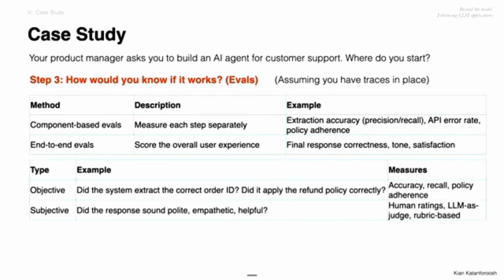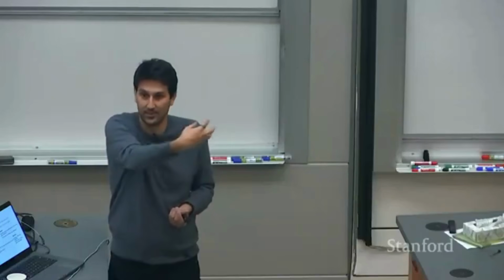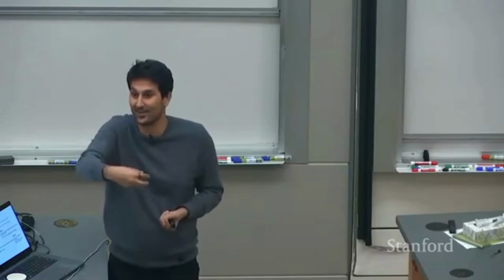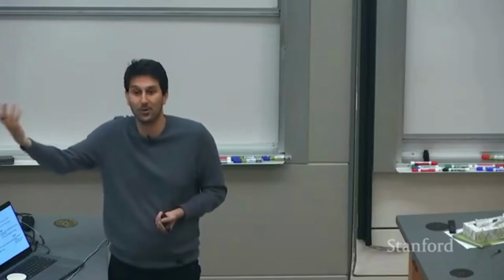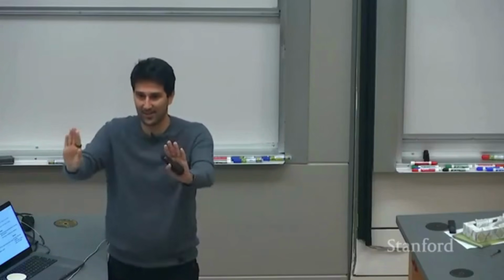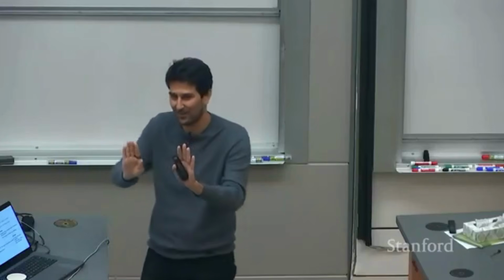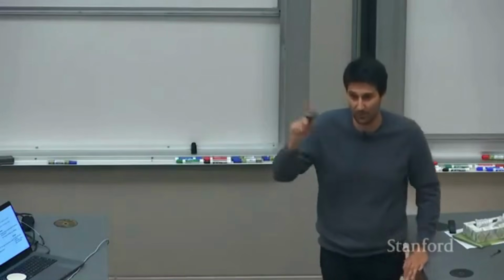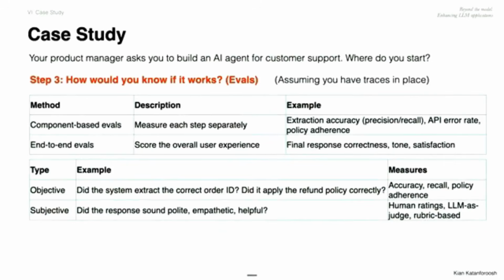Another way to look at it is what is objective versus what is subjective. So for example, an objective example would be the LLM extracted the wrong order ID. The user said my order ID is X, and the LLM, when it actually looked up in the database, used the wrong order ID. This is objectively wrong. You can actually write Python code that checks just the alignment between what the user mentioned and what was actually pasted in the database or for the lookup. You also have subjective stuff, which we talked about, where you probably want to do either human rating or LLM as judges. It's very relevant for subjective evals.